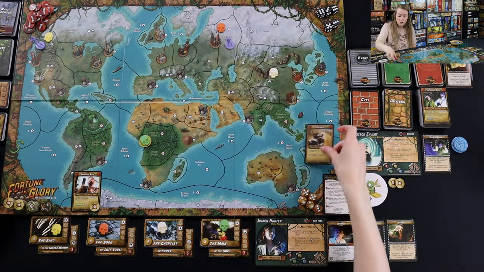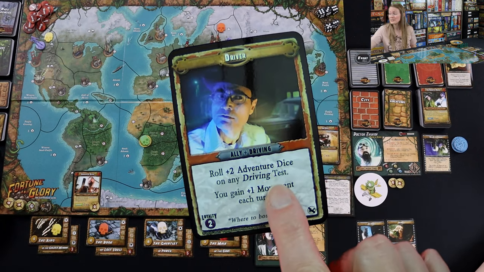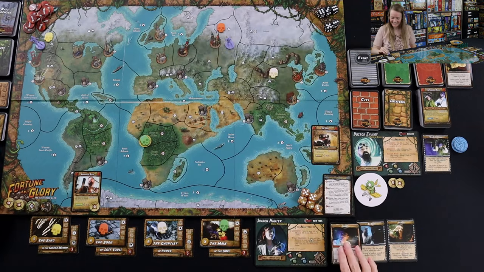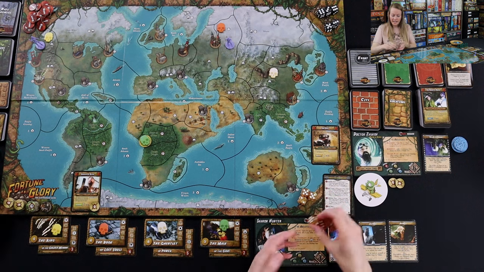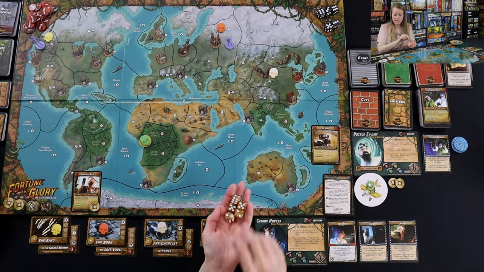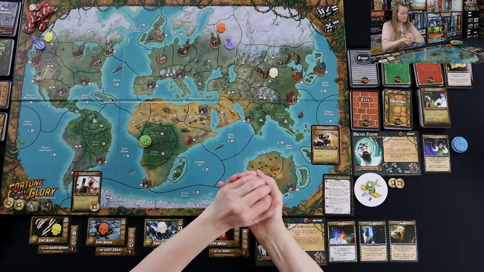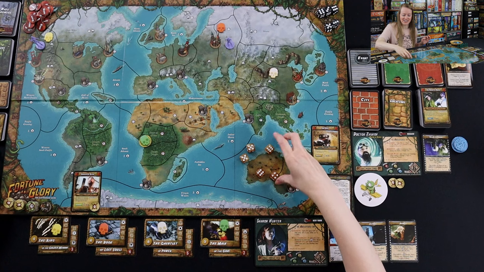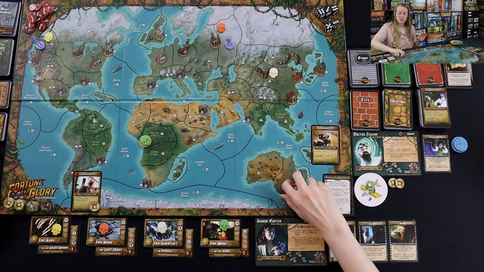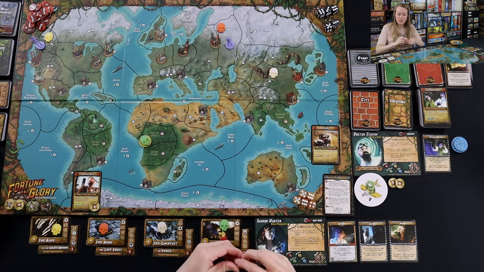And hello. I have a driver with me, so I get to roll plus two on any driving test. So for my agility, I get three dice, and then I get plus two because of my driver. And I need two five pluses. Oh, wow. That is so not me, but yes, please. I'll take them. I'll take all of them. So I got two fives. I got two sixes. I more than succeeded in my driving test.